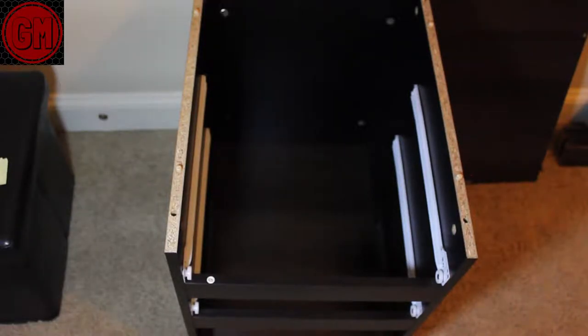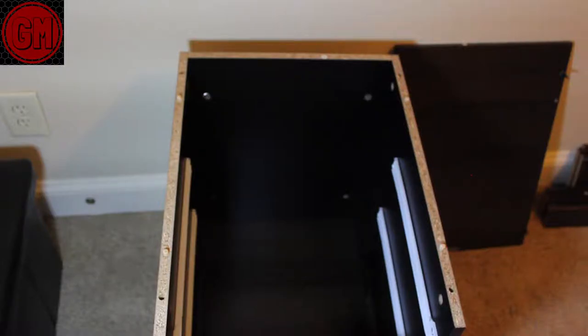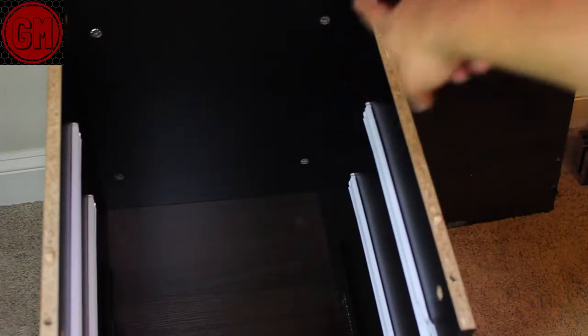I went ahead and set it straight up. Now we're going to put on piece number one, which I have sitting over there. With this, you're going to need screws A, the little circle pieces that go with them, and wooden piece B — four of each. I've already put in the wood pieces, one on each of the four ends. I also put on the metal pieces on all four corners of piece one. What we have to do now is place it on top and put in the circle pieces, which go somewhere on each of the corners on the sides. Once you put it on top, it's going to be a little hard to screw, so I'll pause and screw those in.